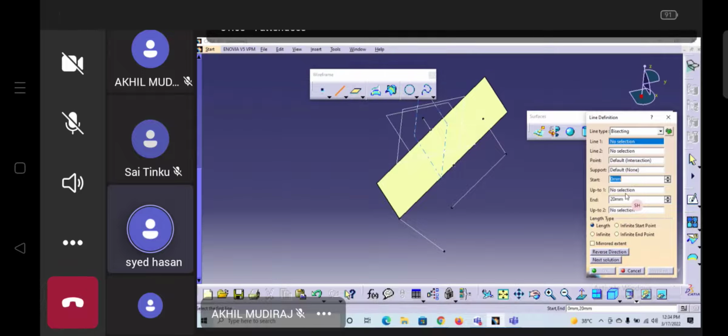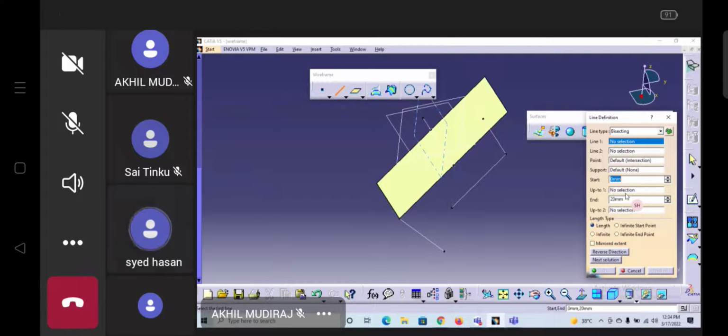See, bi means two, section means dividing. So bisection or bisecting means dividing an angle into two equal halves. Suppose I have two lines here, meeting at this point, so definitely they make an angle here. I want to create one line which exactly bisects this angle into two equal halves, which means we have to go for bisecting line. So go for bisecting.